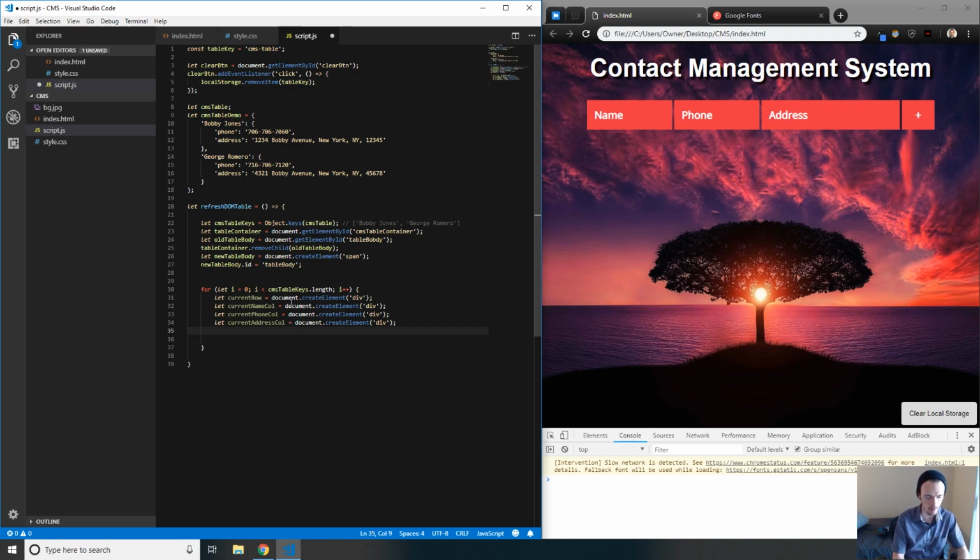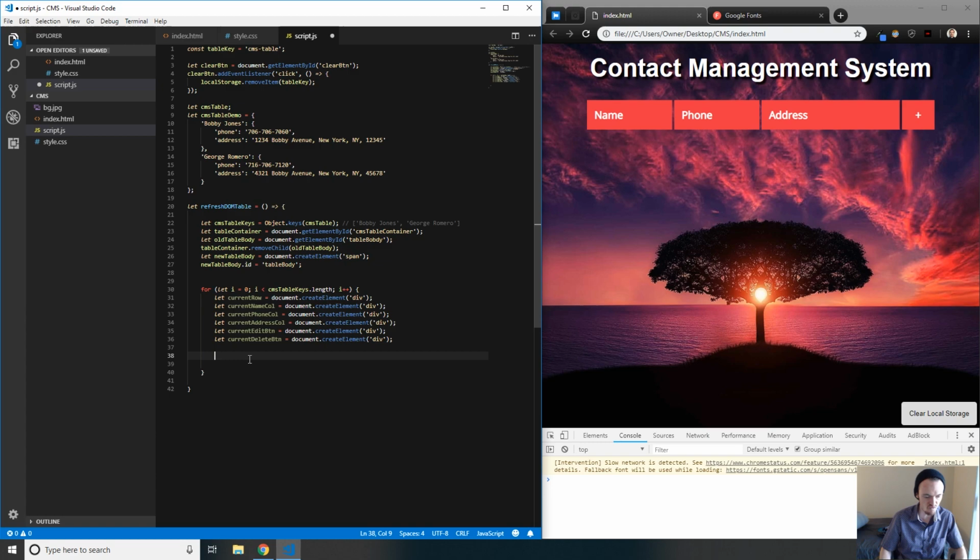Cool. So then we are going to have the actual edit button. Sorry. Let current edit btn equal document.createElement, and that's going to be encapsulated within a div. And let current delete btn is also equal to document.createElement, not create attribute, create element. That is a div. All right, so I think we want to go ahead now and start assigning the class names. So we've created divs for each one of these. We've created a row div, a name, a phone, and an address column div, edit button, and a delete button div. Let me spell delete correctly.